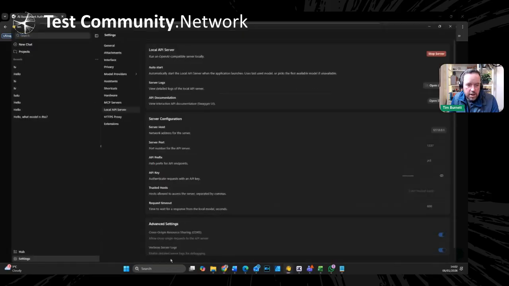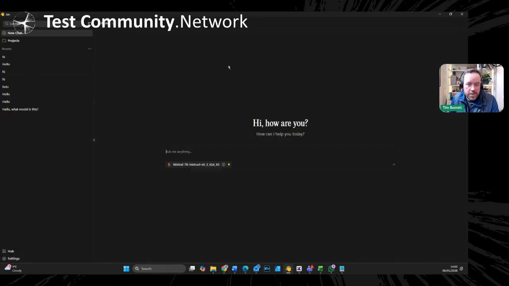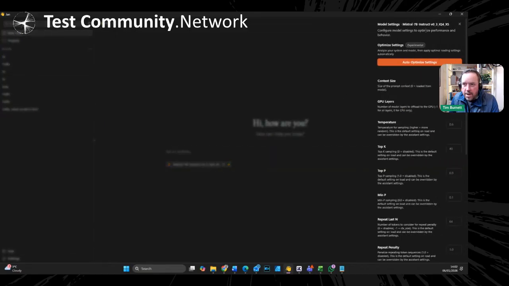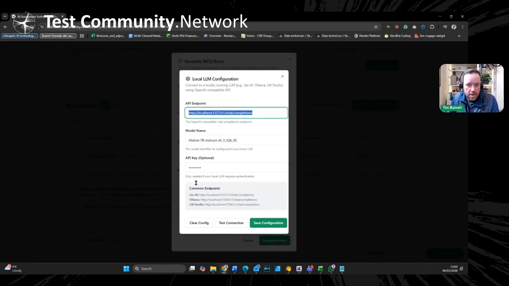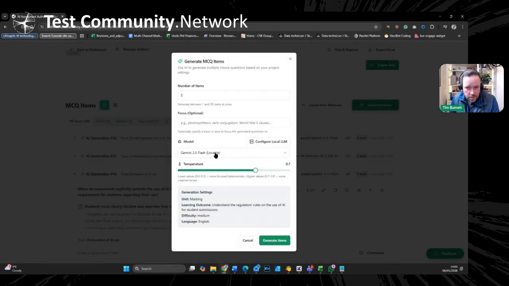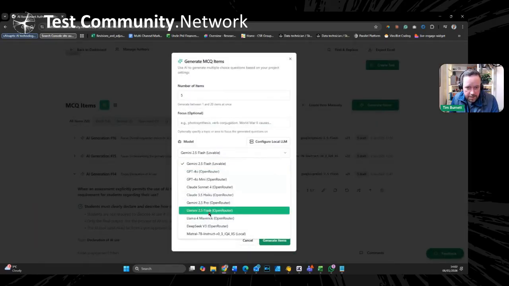So if you go back to Jan AI and go to the chat, click on that there, and you'll be able to just copy and paste that name, so you know exactly which model is up and running. You get the exact name that goes in there, paste it in, put your API key in exactly as you have done into the server settings on Gen AI, and then test and save that configuration. And then when you come to generate your items, you can then click on select the model that you want to use, and on this one, your local model should be visible and working.